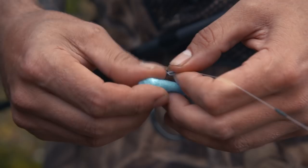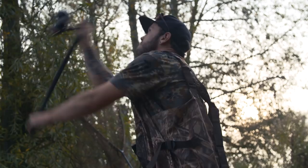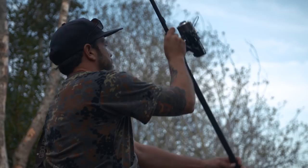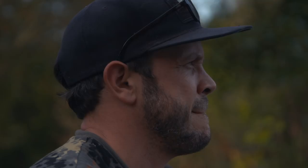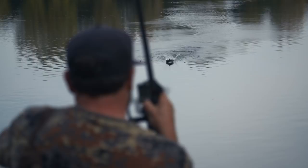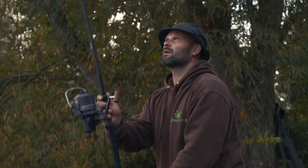I first came up here wanting to catch one out of the edge and stuck with that. They are visiting the edge but there's a lot of leaf litter and they're more out in the pond. So I challenged my tactics — brought some rods and a spomb and found an area out probably 65 to 70 yards, nice and silty on one side and then a really pronounced gravelly area with a distinct tap tap tap. I put two rigs out there, spombed out some small 12 mil boilies, so I was now fishing three rods — two out in the pond and one still tucked under the bush just in case, because I had seen fish there.